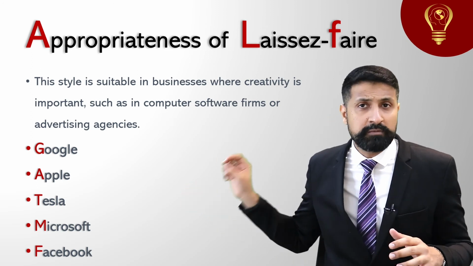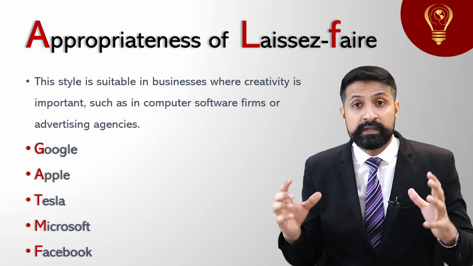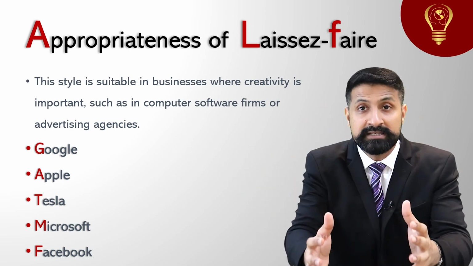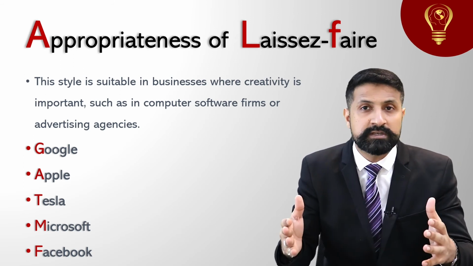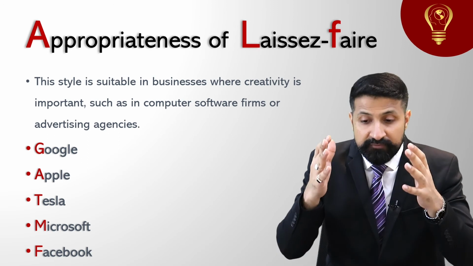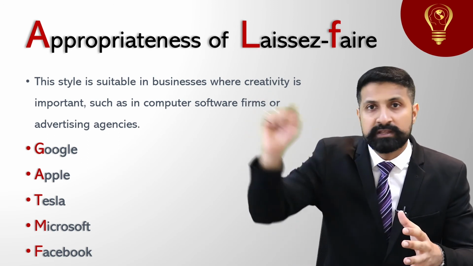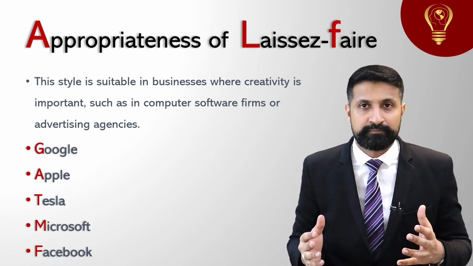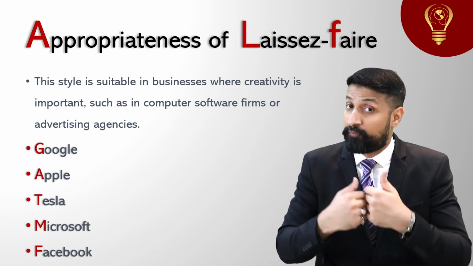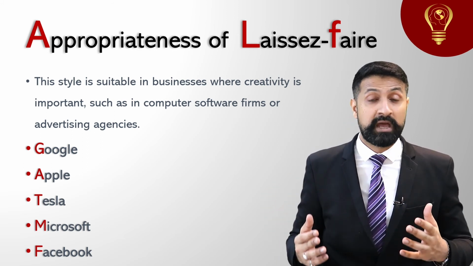Tesla, Elon Musk, my favorite. His style of leadership is totally different. He simply presents the problem or the idea. He says, this is what I want. It is up to you how to solve this issue, how to solve this problem. If you're not able to solve this issue, if you're not able to reach that goal, that means you're unfit for the position you are in at the moment. Are you getting my point? So the person finds out the way to do that job.